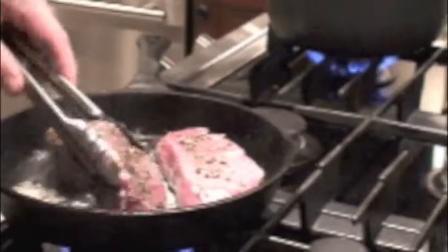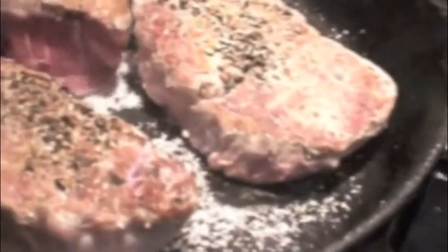Okay, we're going to turn our steaks over now. As you can see, they've got a real nice brown on them. They're crusting up very nicely. At this time we're going to put our butter on top of each steak. Let that melt down real nicely.